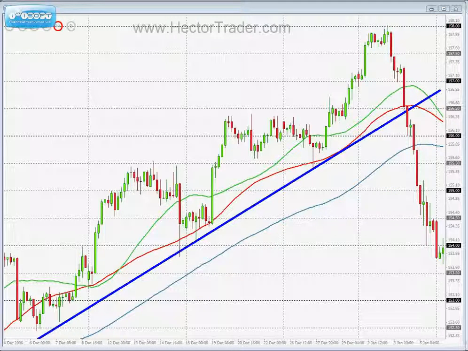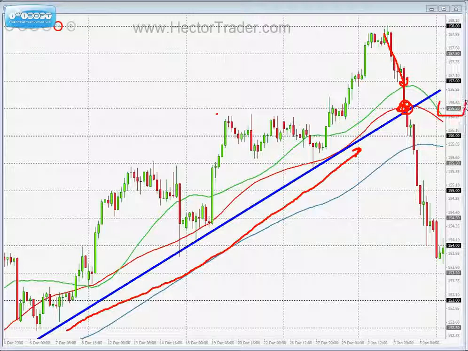Okay, where is my strongest level of support? First of all, we have this trend line. Remember the trend line we prolonged to use it once again as an element of support for a new trade. It comes around, as price pulls back, around the 156.50 level. So we have the 156.50 round number. That's element number 1.